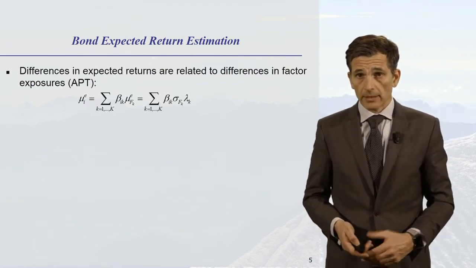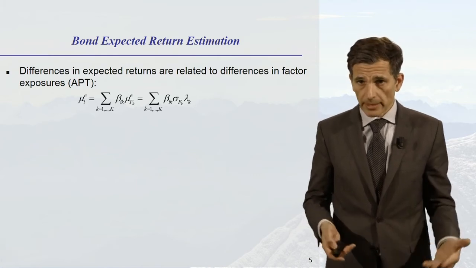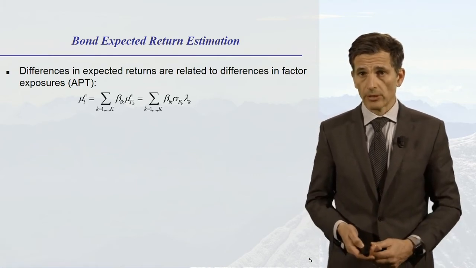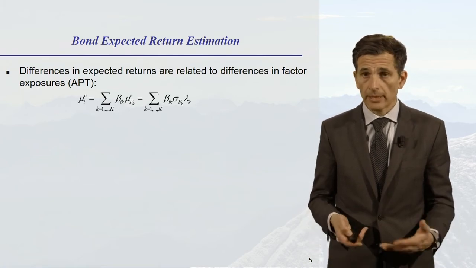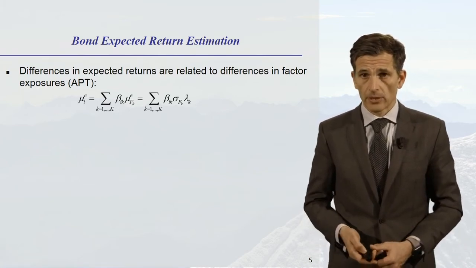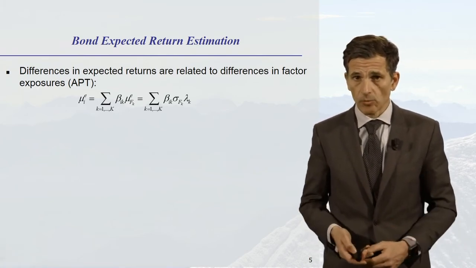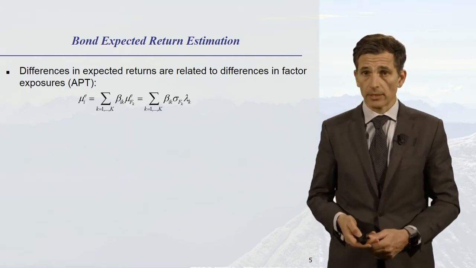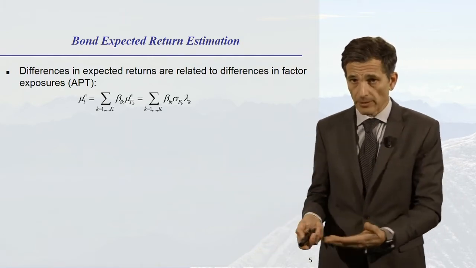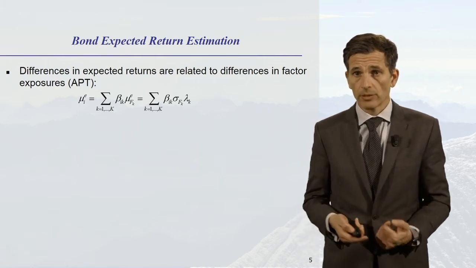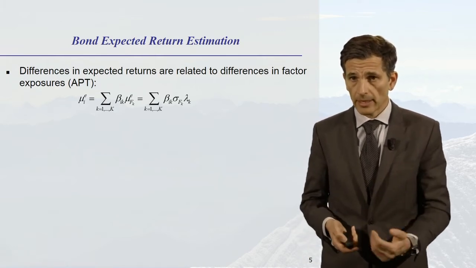Purely sample-based estimates for expected returns are well known to be extremely noisy, sample-dependent, and contain very little information. So what else can you be doing in this case? Well, the first thing that one can be doing is using a factor model again, just like we've been using the factor model for the covariance matrix. We're now using the factor model for estimating expected return.